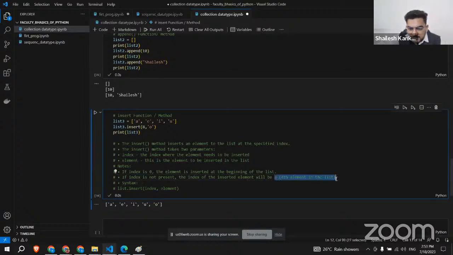If the index is not present, then the element will be inserted at the end of the list. Okay, is that clear?